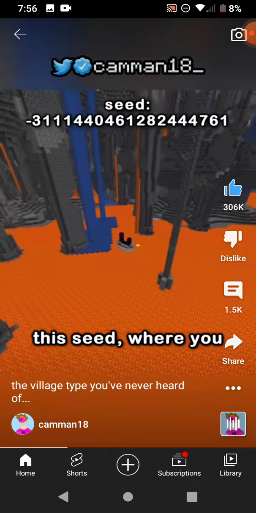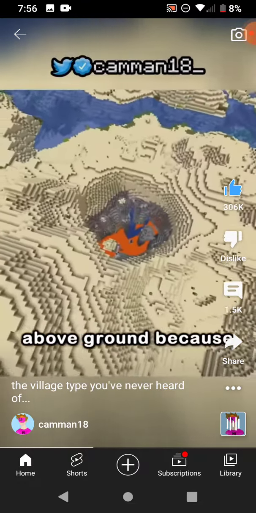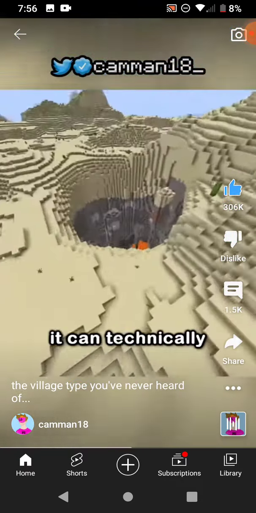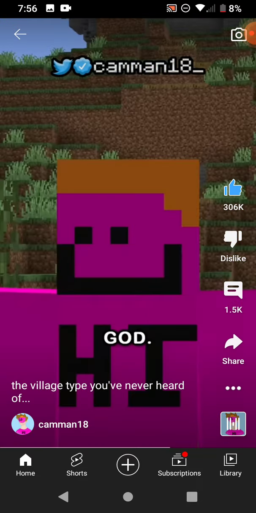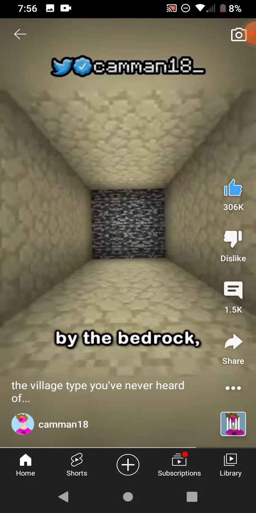You may have seen this seed where you spawn on a ruined portal underground, but it thinks it's above ground because of the sky, so it can break bedrock. This means as long as a structure has sky above it, it can technically spawn underground, but so rare you would never find it. But luckily, this YouTuber is a god. Here's an underground desert temple, so deep it's cut off by the bedrock.